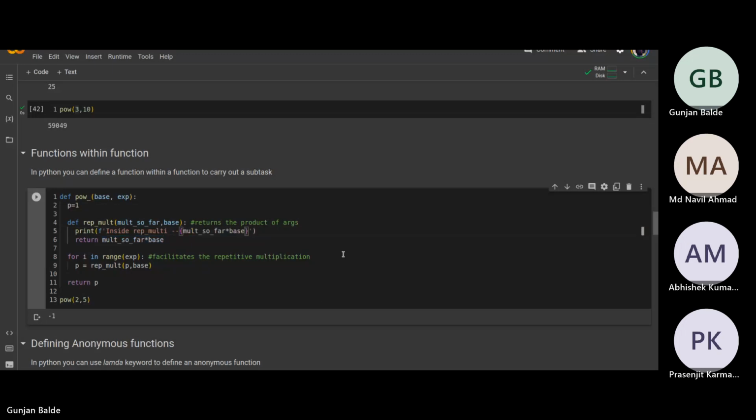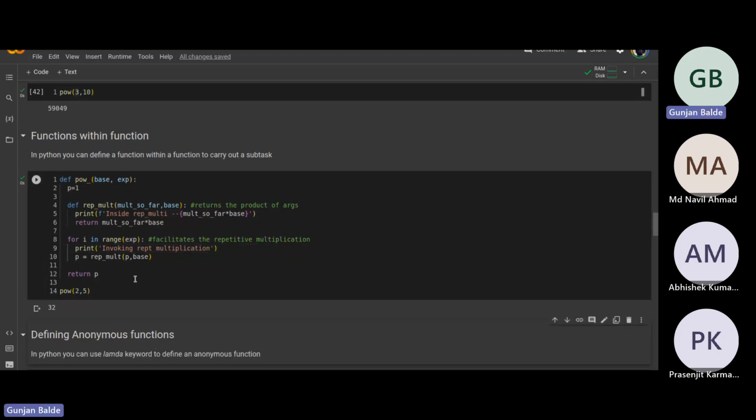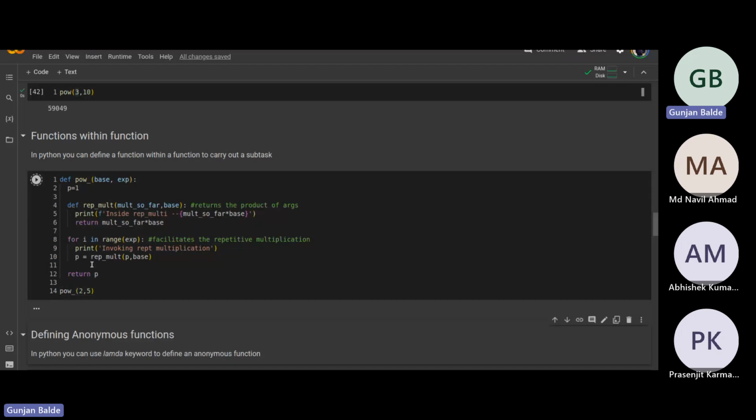And here we are invoking repetitive multiplication. If I execute this, oh sorry, it should be power underscore. Let me see whether it works or not.